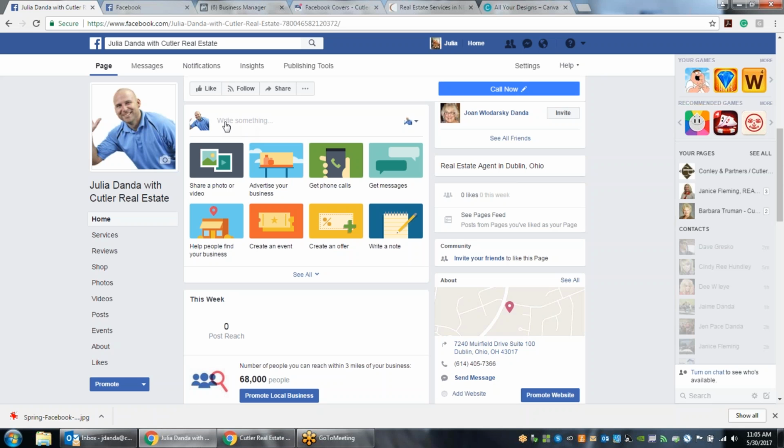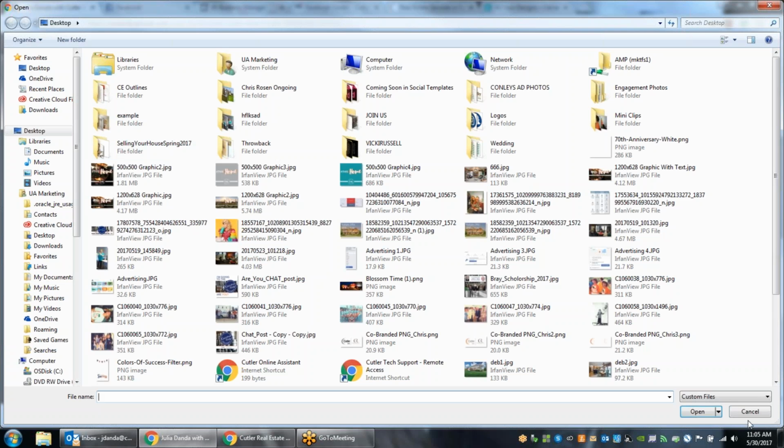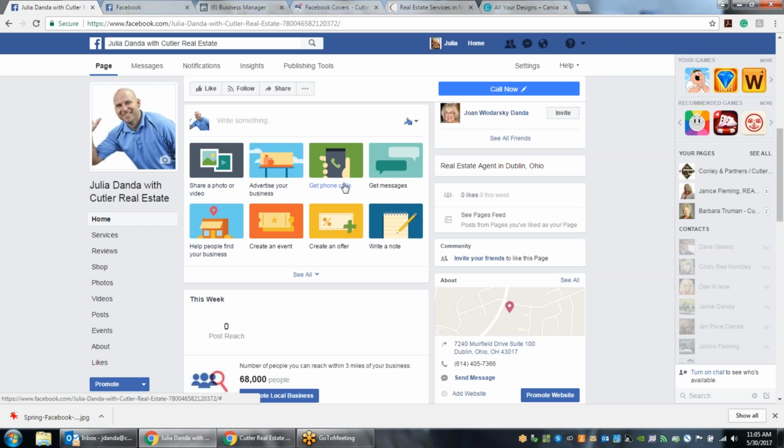Scrolling down, you'll see the ability. This is kind of a similar site. However, you do have these different post objectives that's not available on your personal page. But you have the ability to create a post on business pages. Same deal, uploading photos. On business pages, you do have these little objectives that you can sort through. This advertising your business, I went over this in the first part of my Facebook advertising series. You can find the video of me detailing the in-page promotion in chat under my social media loop. So if you're curious of seeing any in-page promotion, you can click on that and view that webinar.